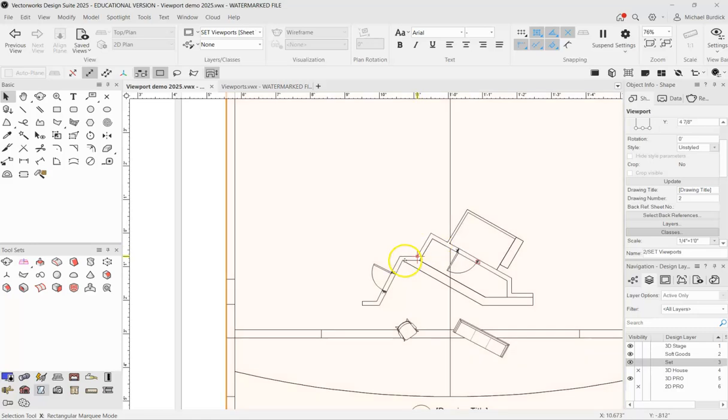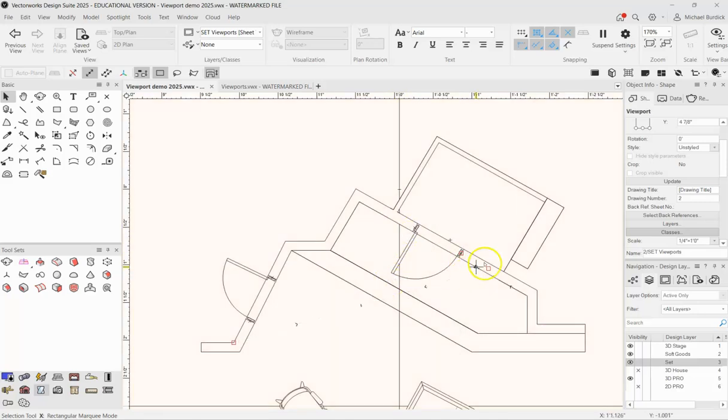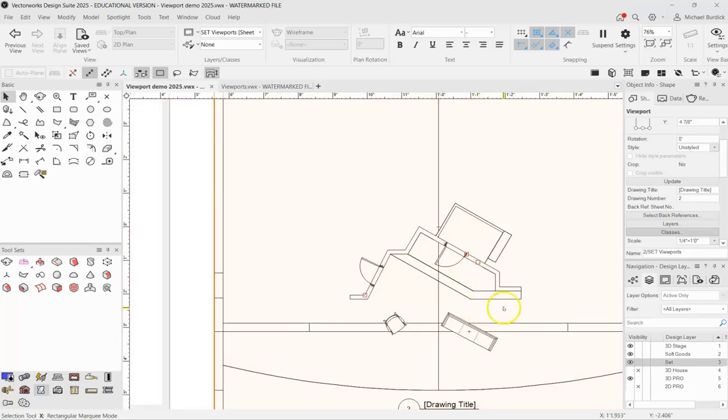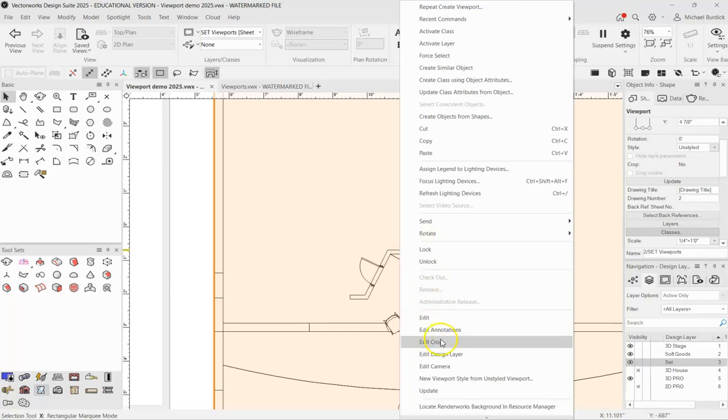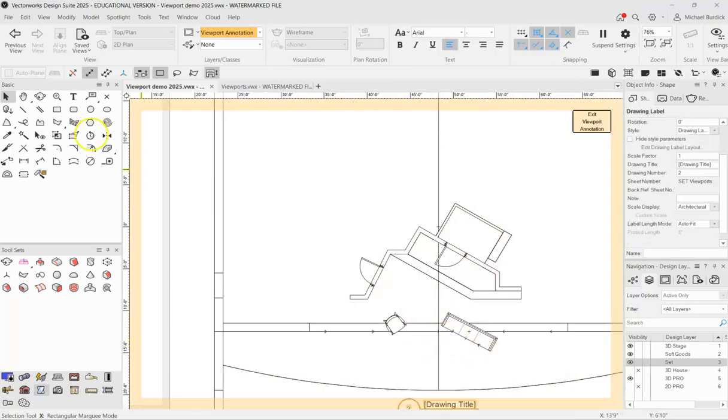You'll also notice that I had created these walls using the wall tool. So it went ahead and dropped in the doors and the swings and all that stuff for me when I'm in a top plan view. If you built your walls and different objects without using the wall tool, just using basic geometry, that's perfectly fine, but you may need to come in and add in the doors later. And you would do that by right-clicking or double-clicking, and let's go into Edit Annotations.